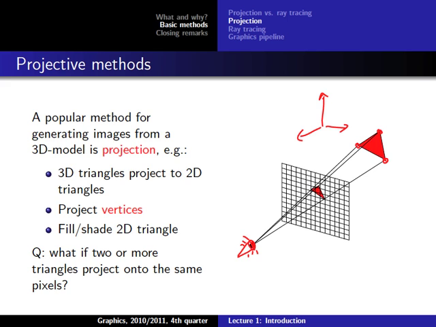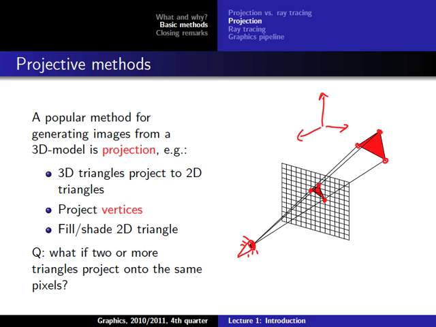Here in this world we just have one object, so we just have to project this triangle onto the screen. So what we do is we take those corner points and project them to the pixels where they go through on the screen, and then we know the 3D model in the 2D space. Since we know that it is a triangle, we can connect those points, and then we can put the color on them, and then we can do some other light processing. Like I said, this is called shading, and then we have our 2D image of that. So this is basically the idea of it, with a very simple case with just one triangle.